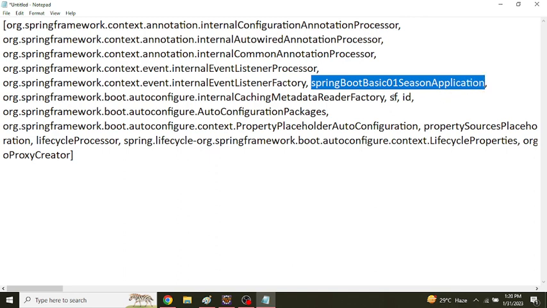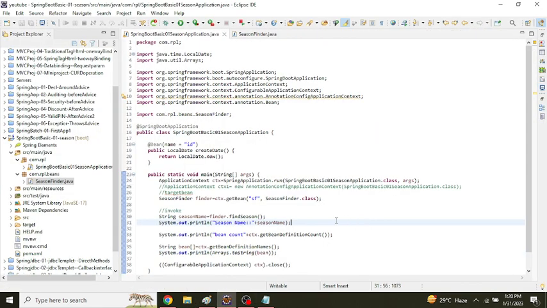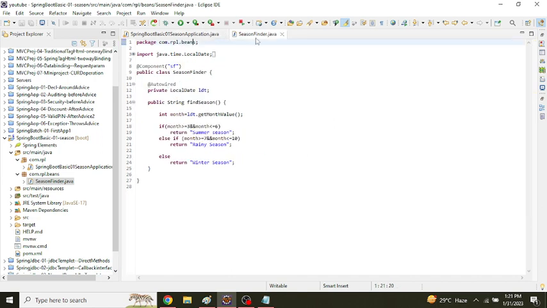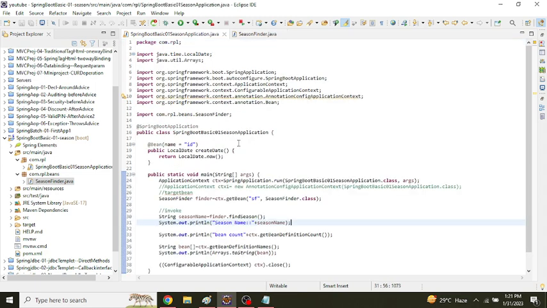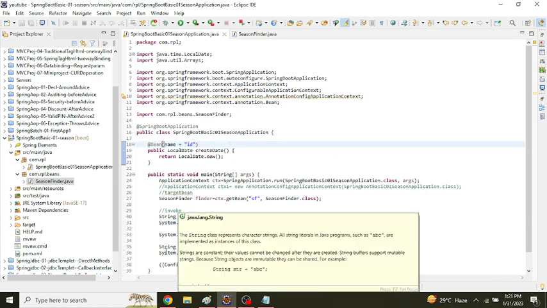I told you here, see, local date, what I take here. One minute, give me one minute. IDT, okay, it will create with ID. No problem. See, what is the bean name? ID.